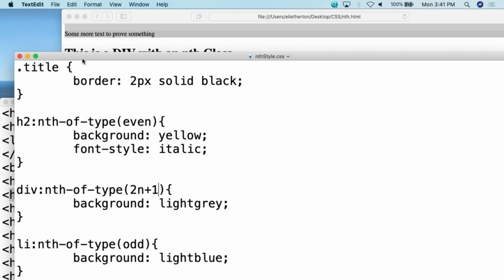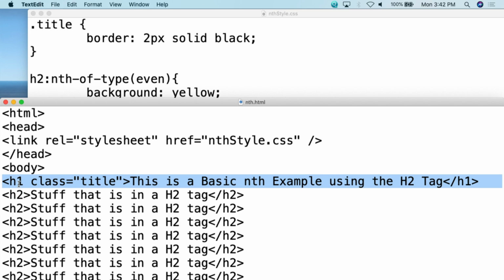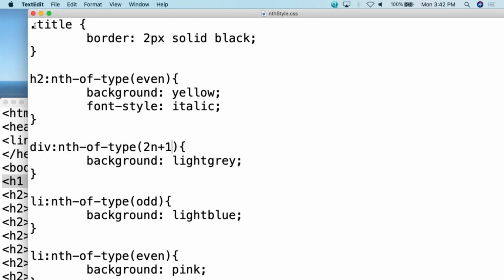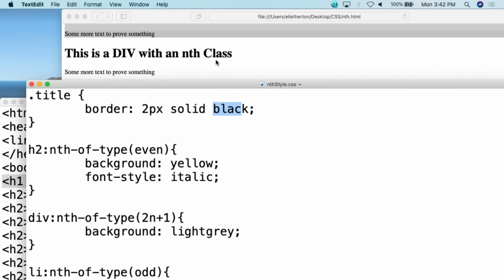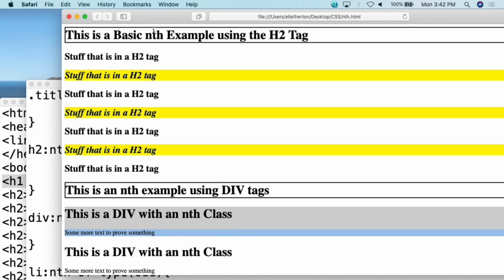So this is the actual style sheet, so you can see how this is all coded. So the first thing, right? As I said, for these H1 titles here, you should know how this works. I talked about this in a previous class. So we have dot title, and basically we're going to have a border. It is going to be 2 pixels, solid, and black. Basically, that then gives us these title classes right here, right? So 2 pixels, solid black.